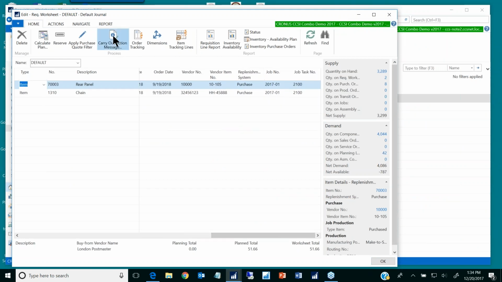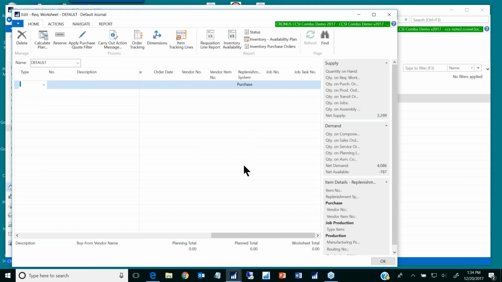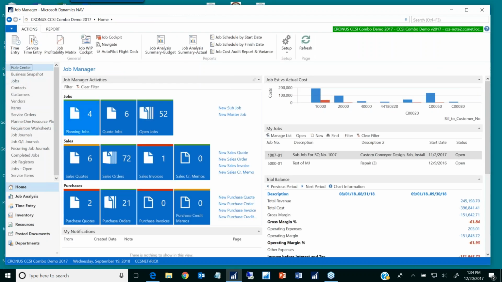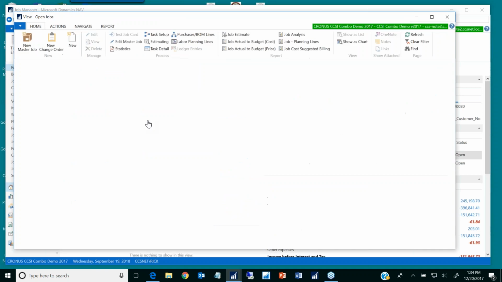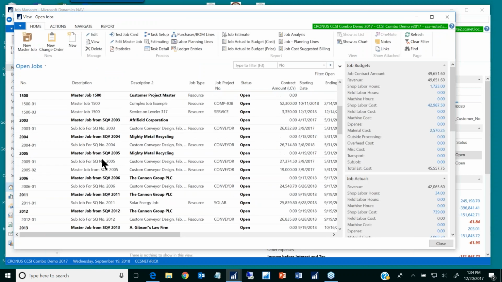So let's just carry out. We'll just pick one of these, and we'll generate the 2 purchase orders. This would be 2 different purchase orders because it's going to those vendors. Now, before I go to the PO, I'm going to show you a little trick here. I love this ability to come into the job. So let's go back to the job, and this is how I would verify that I've got those on order.